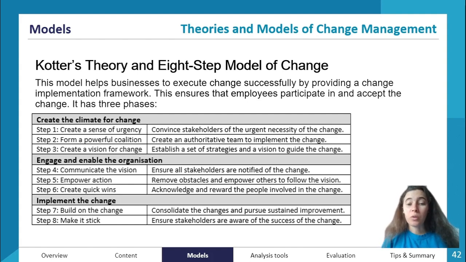At the start, you would have been looking at why the change should have happened, where you wanted to be. So at the end, you want to be reflecting back and thinking, did we achieve what we set out to achieve? How can we show people how successful we are?